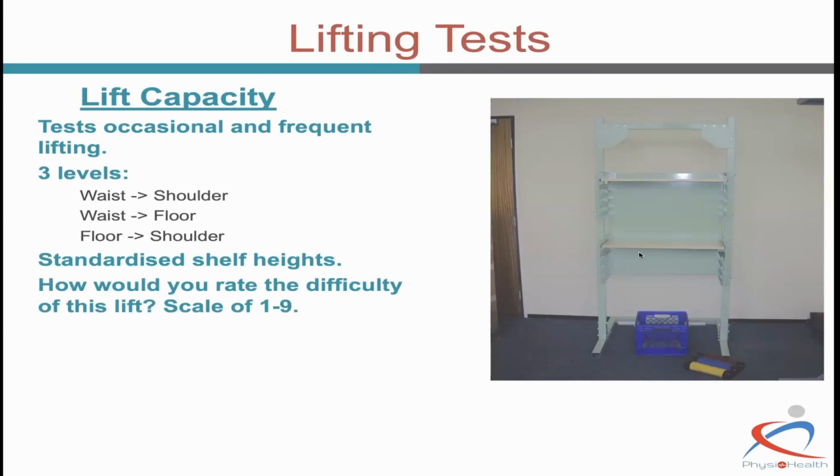And we also test their carrying. We take that crate and have them walk 12 feet, 3 times, and time them doing that carrying. As they're doing that, we also take into consideration their perceived exertion. We have a scale of 1 to 9, and we ask them to rate the lift, 1 being light as a feather, 9 being too difficult to lift. We're monitoring their heart rate, their exertion, and their perceived exertion. That's how we determine what their abilities are.